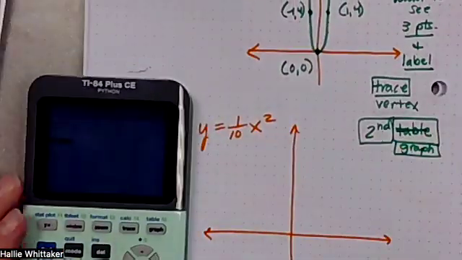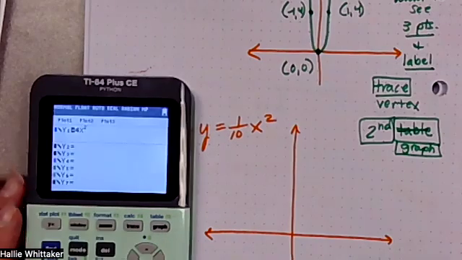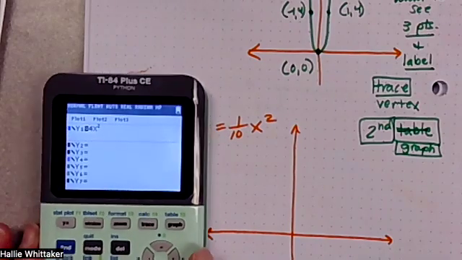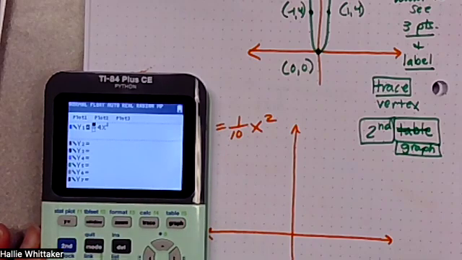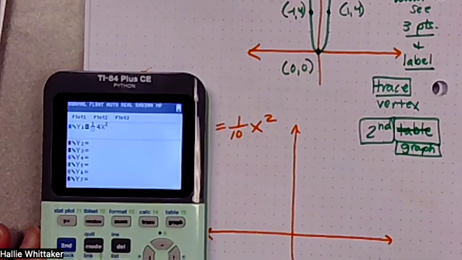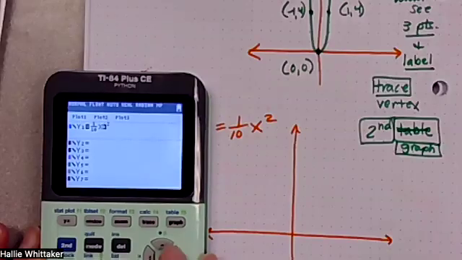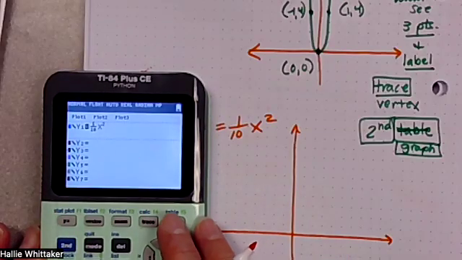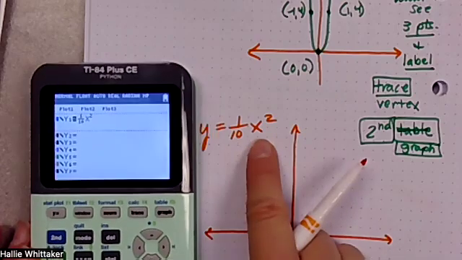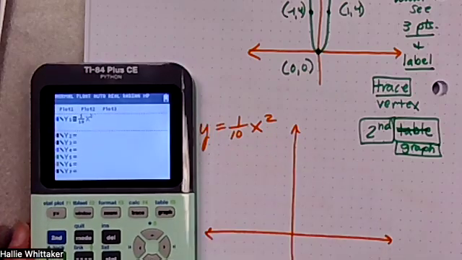Okay, so now let's go ahead on this one, practice it a little bit more. Go to y equals, and I'm going to do alpha y equals. Put in 1 over 10, and I've still got that 4, so I'm going to delete it. And now I've got my 1/10 x squared. Got it? Get that in there. Hurry, y'all.